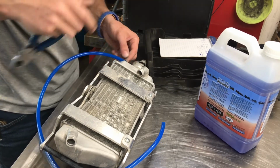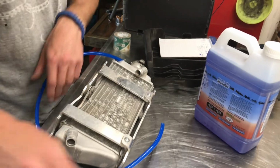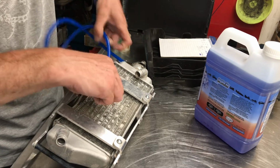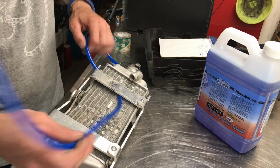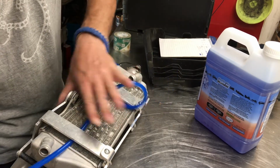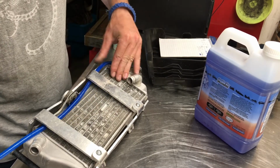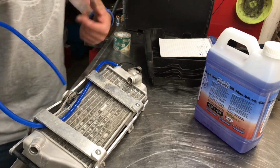I should have just left it on that side. But I thought it was going to go on a lot farther than that. And I'm just going to route it the same way it was. It's actually kind of nice and convenient. Alright, let's go put this on.